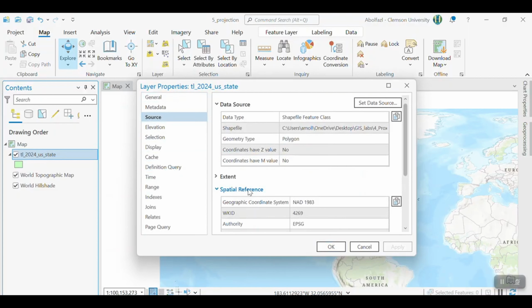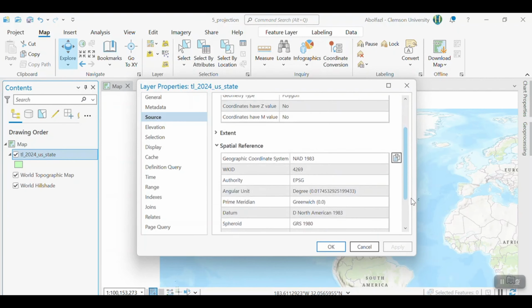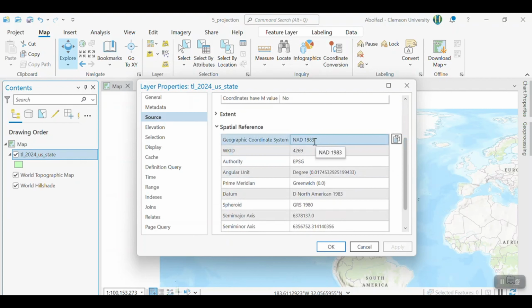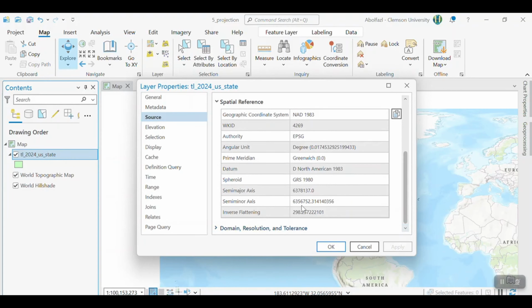And if you go to the spatial reference, here you can see NAD 83, as I just talked about, North American Datum 1983 is the name of the datum. The units are based on degrees, so a geographic coordinate system has been used here. And as we already discussed, the spheroid for NAD 83 is GRS 1980 or GRS 80. And here is the length of the major axis and the length of the semi-minor axis, which are used to define the ellipsoid or spheroid. And also the flattening factor or inverse of the flattening factor.